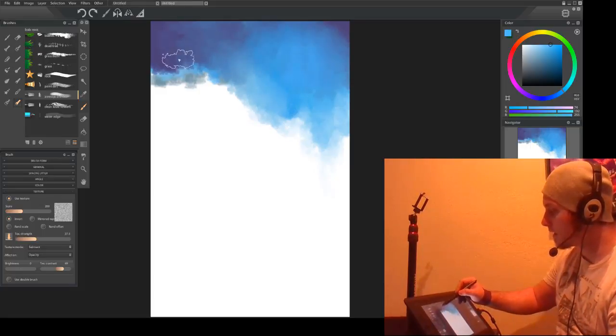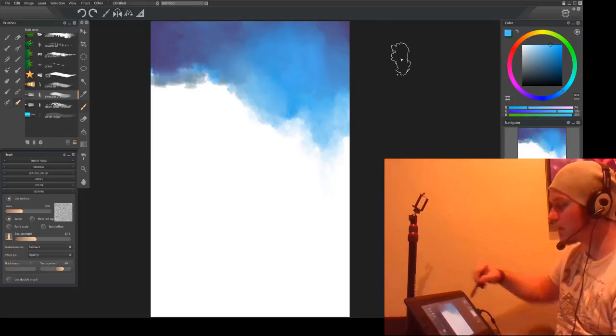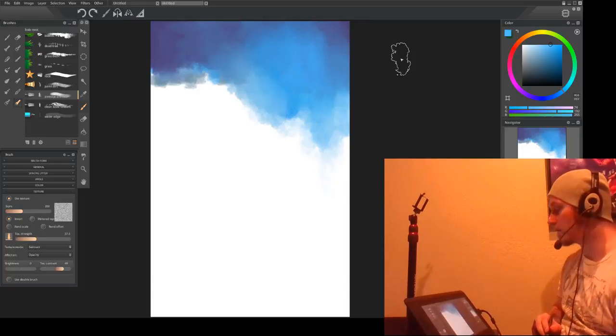I'm just going to kind of blend out some of that texture. I'm going to leave maybe some of it this time to make it look a little bit more like clouds. And then you can also just lightly brush it back and forth. I'm using very little pressure when I do that, very, very little pressure.